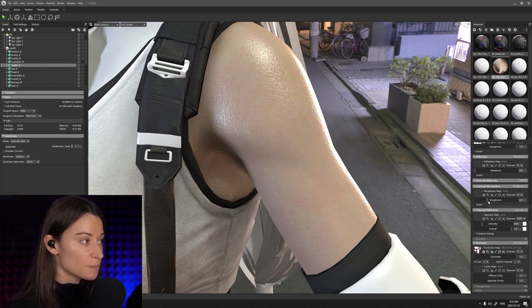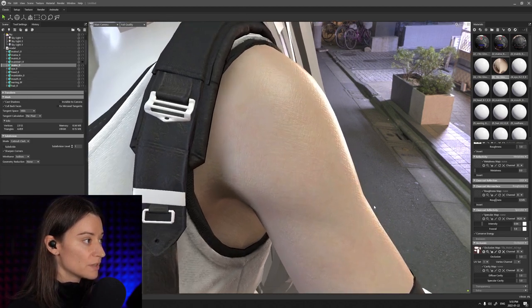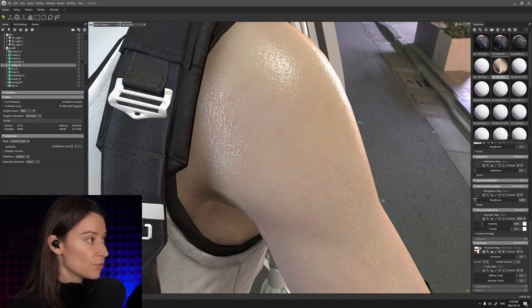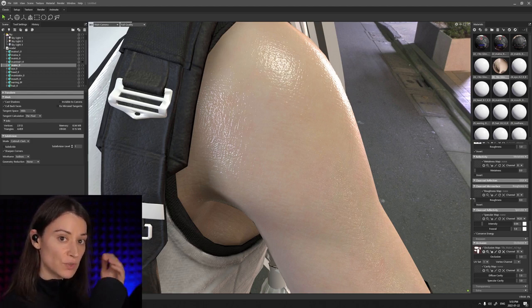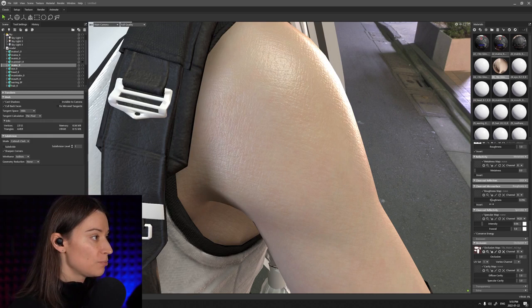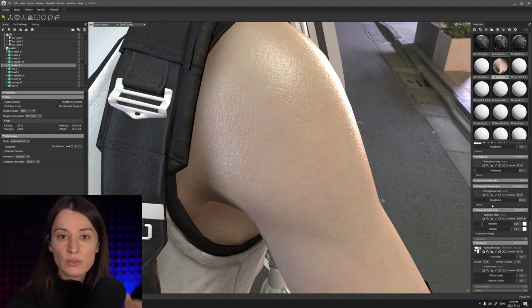The control here for the roughness is independent from the control of the roughness of the base skin, of course. This is only for the wet aspect, if you will, or the clear coat. So the sort of humidity on top of the skin there. So we can play around with this here. I like to have this fairly glossy because this is mimicking water a little bit.